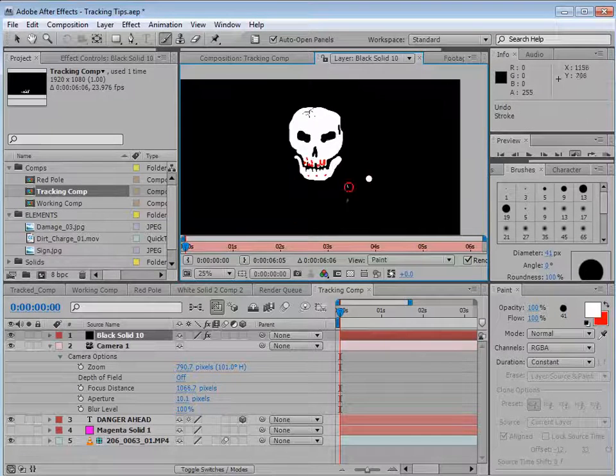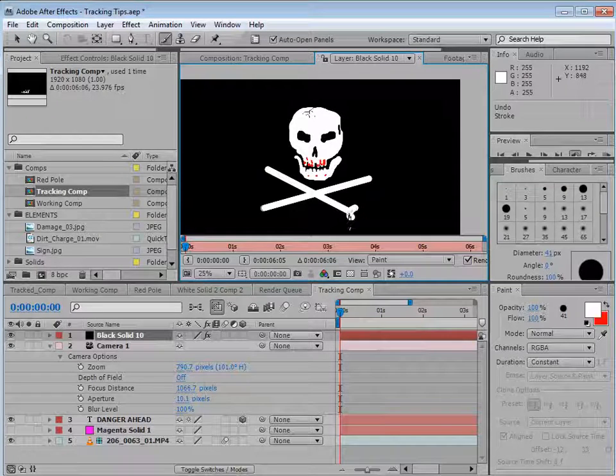And finally, we'll add a couple of crossbones here. I don't know if this is like a femur or whatever, but I just have to talk to my medical friends. Just kidding, I don't have any medical friends. I don't have any friends, but I do go to the doctor's office to talk to the medical people.